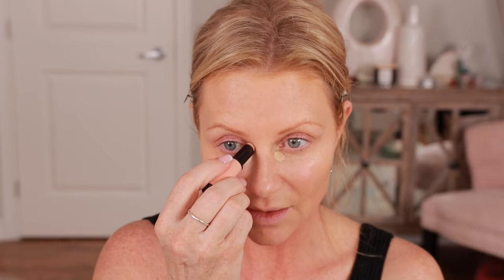I might as well use the concealer — I'm going to shake it too. This is in the color 260. I feel like I need a little bit more pink, so I'm going to add a little bit of Bobbi Brown's Bisque beside it, and that way the mix should help. I'm doing it all with my fingers today — why not? Pressing in. If you have really long nails, obviously this is not a good idea.